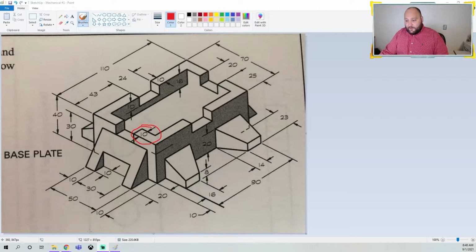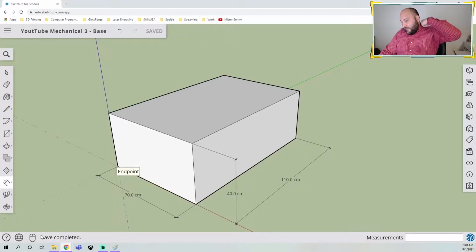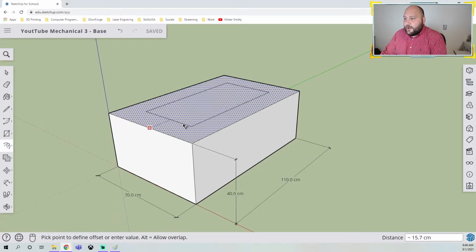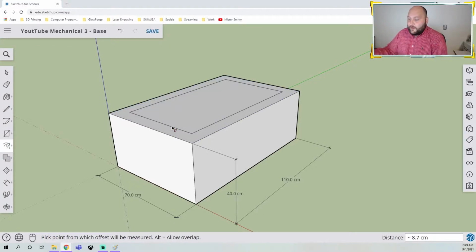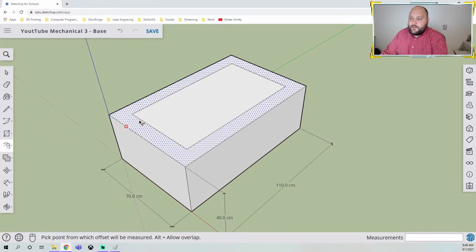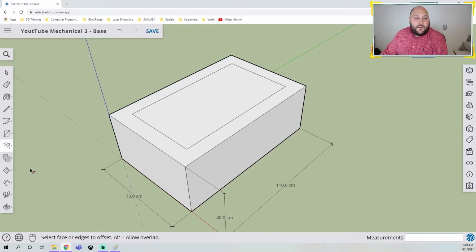So what I'm going to do is use an offset. This is a tool that you may not remember from last year, but if you go into the push-pull, there's this offset tool. You can click the top like so, and then when you let go, it allows you to type in the offset, which is 10, and then enter. So now I have this perfectly aligned box that is 10 from every edge.